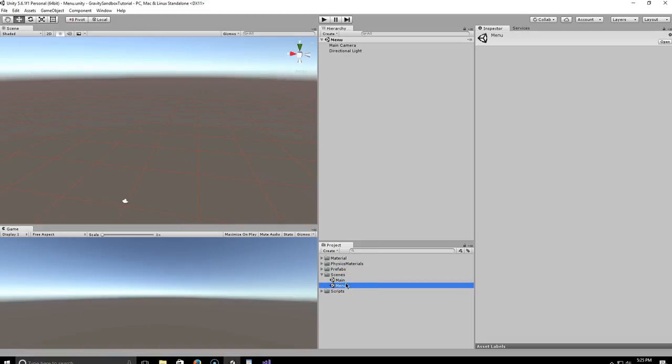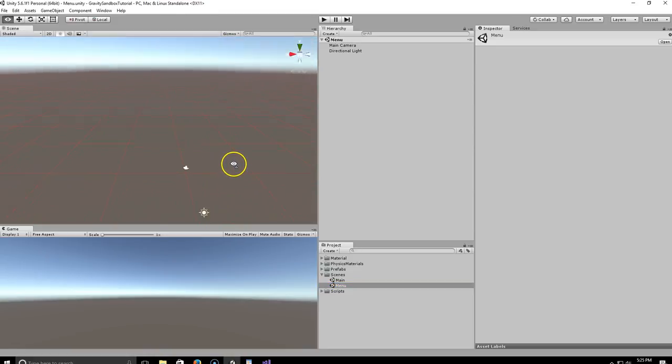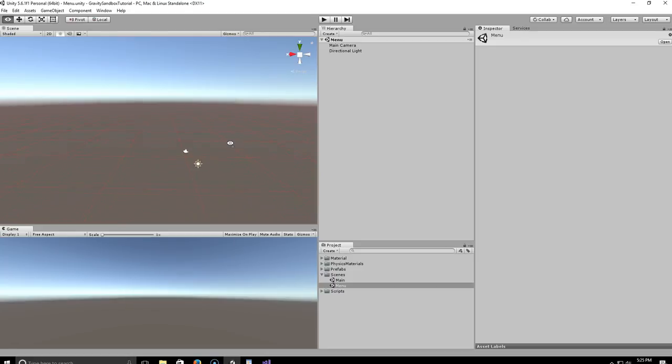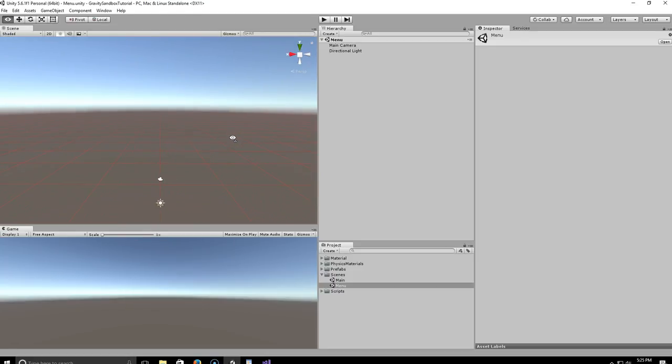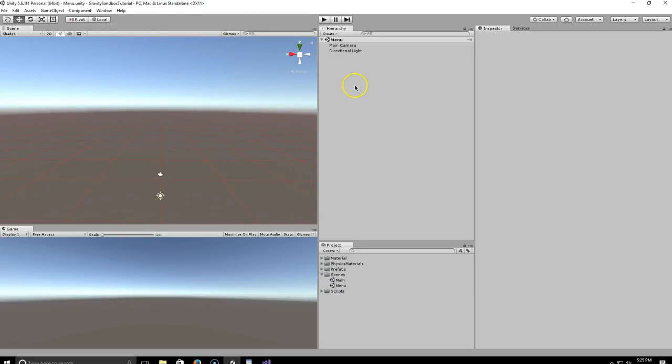Alright. So now we have a blank scene. There's nothing in it at all. So we're going to need a couple things in this scene. First of all, we're going to need a canvas, so this is going to be our main menu, so we're going to have to brainstorm what we want in this. We're going to want a start button, a help button to maybe give us some directions on how to play the game, and then a quit button to exit out of the game. Okay, so we're going to go ahead and make that user interface.